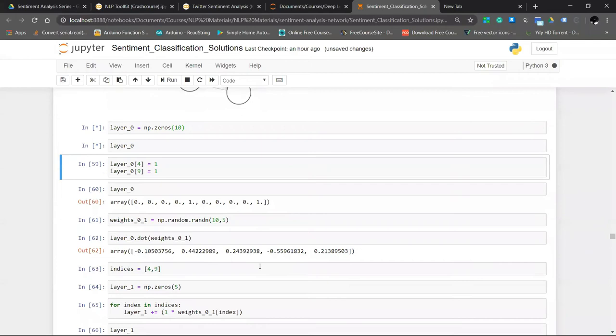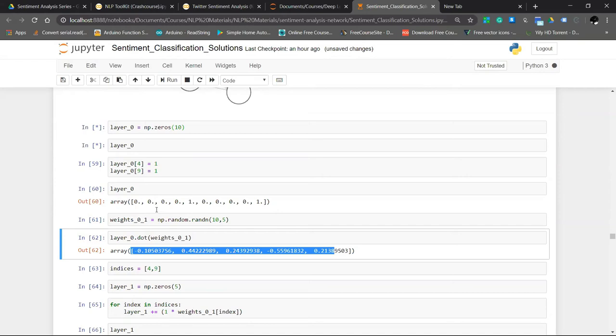If we create our weights now, these weights have to work with this layer. So to have 10 rows and 5 columns means I want to have 5 as our outputs. Now, when we create our initial random weights and multiply this by this, we have an array of outputs. When we multiply everything by this, we got this as our value. Now, another way to do this is that we just store the indices. So the indices are that one occurred at index 4 and at index 9. Those are the only places where parts of the reviews occurred.